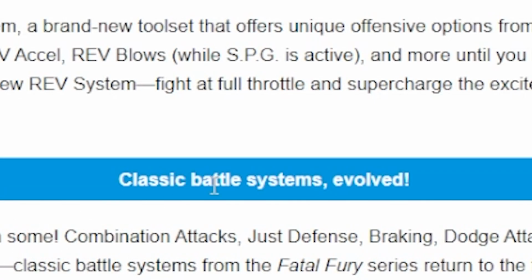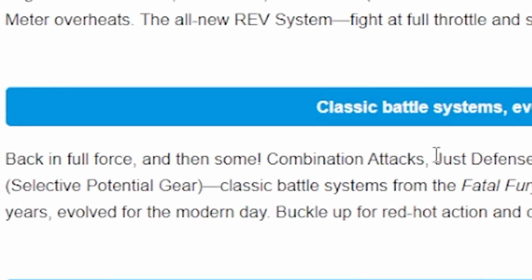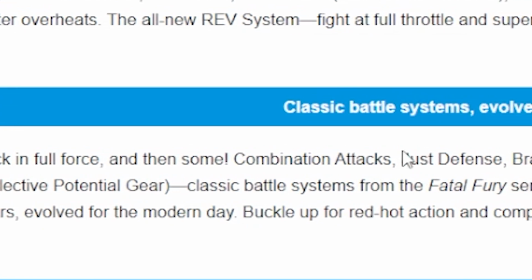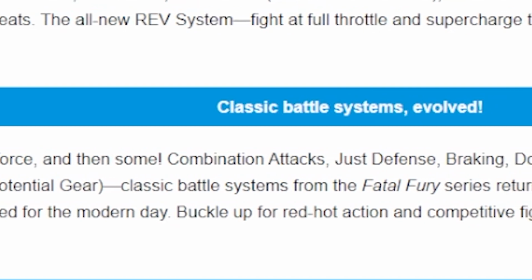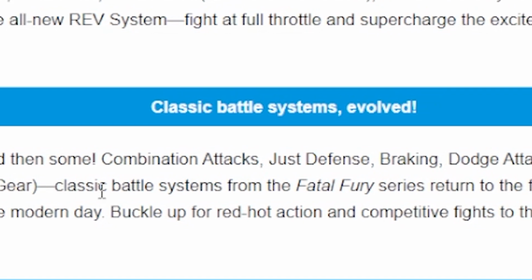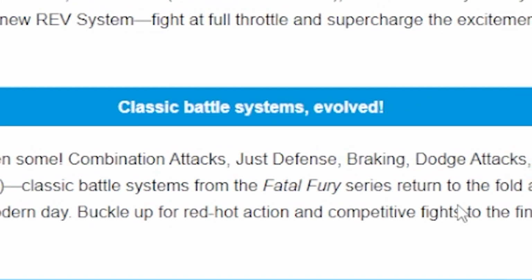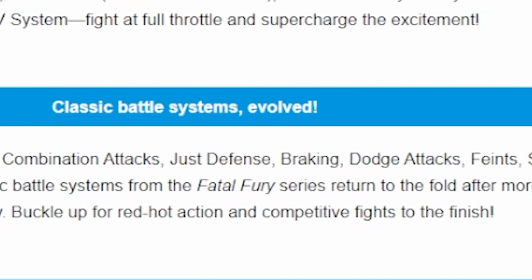Classic battle systems evolved, back in full force and then some. Combination attacks, just defense, braking, dodge attacks, feints, SPG, selective potential gear. Classic battle systems from the Fatal Fury series return to the fold after more than 25 years.